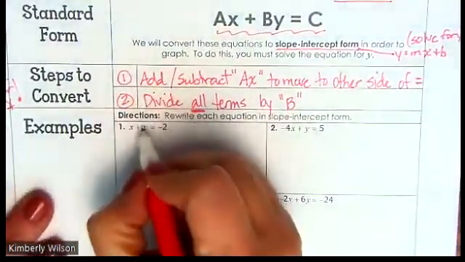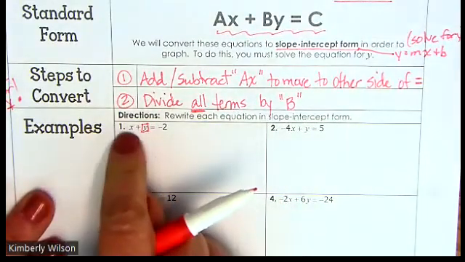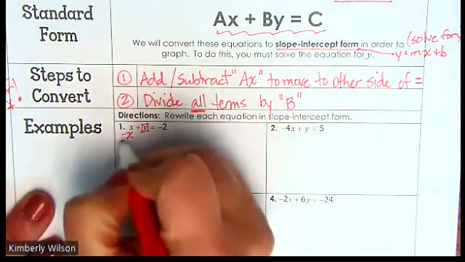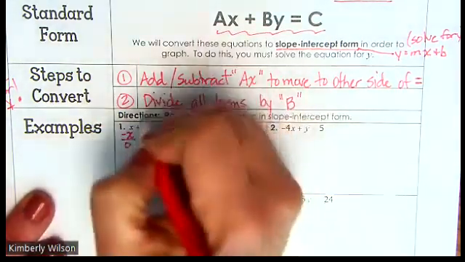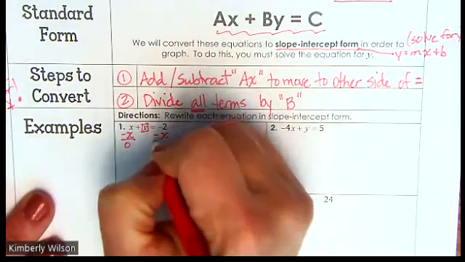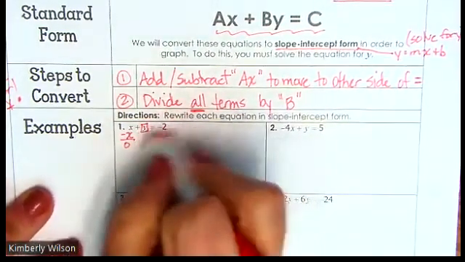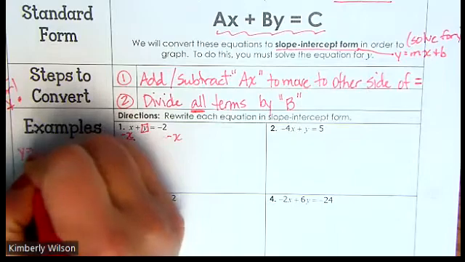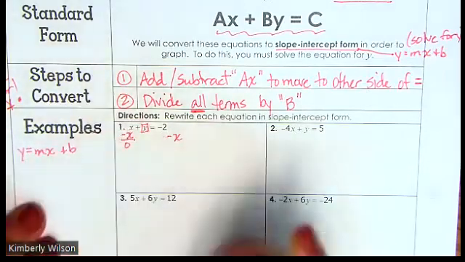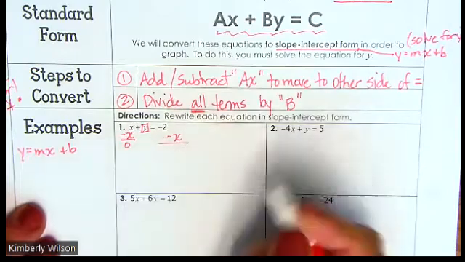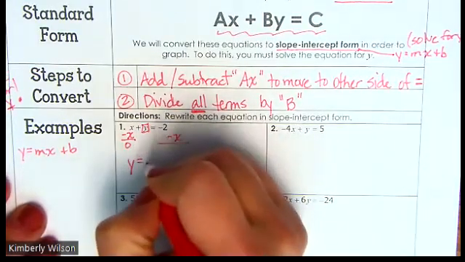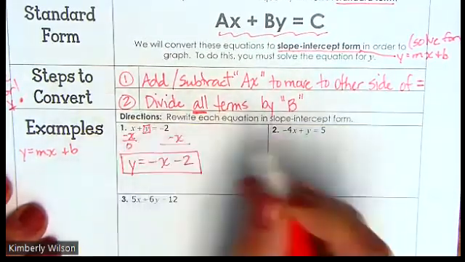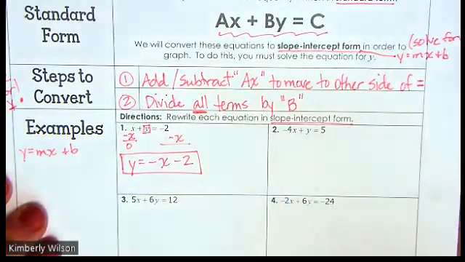Okay, so my goal is to get the y by itself. How is x connected to it? That's a positive x. So I'm going to subtract x to make it equal to 0. Remember, I want this to zero out. What I do to one side, I have to do to the other side. They are not like terms. Now, remember, I want it to look like y equals mx plus b, which means I want the variable term written first. So when I write my answer, it's y equals negative x minus 2. This is rewritten in slope-intercept form.